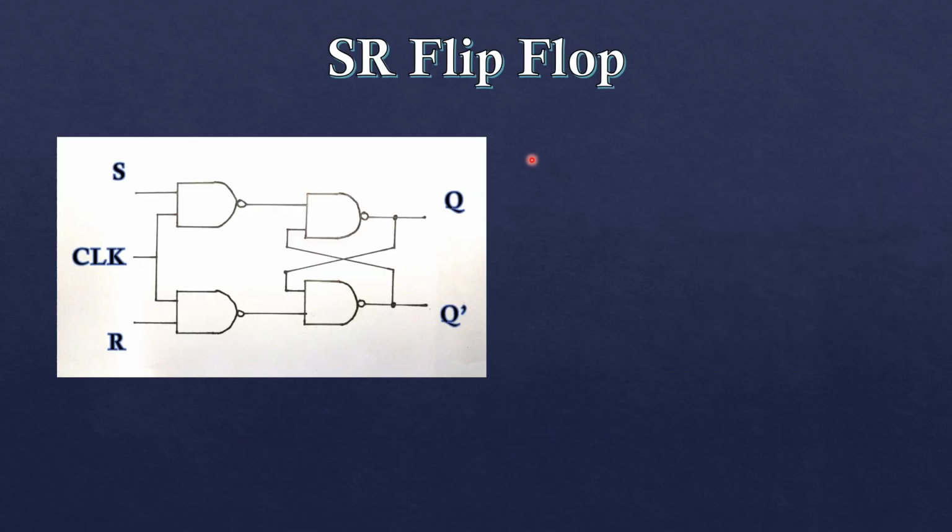Now let us focus on the SR flip-flop. See, in the previous video on RS latch, I have shown this part only, right? So in the SR flip-flop, these two NAND gates are extra. If you memorize the RS latch, then the SR flip-flop is easier for you to represent.